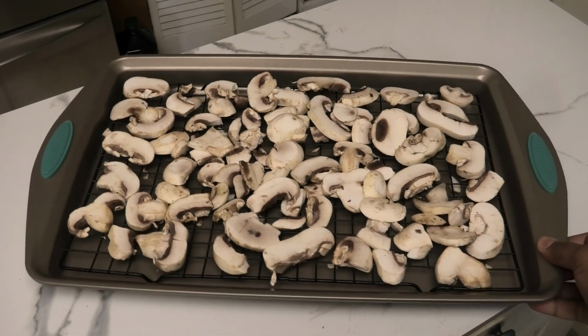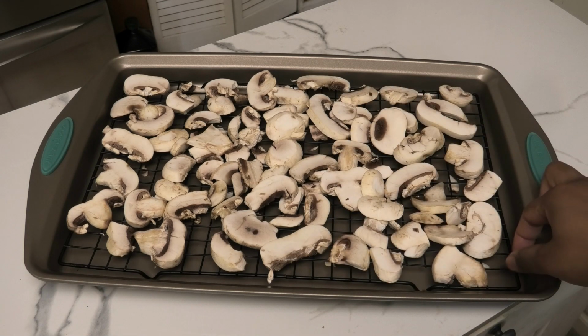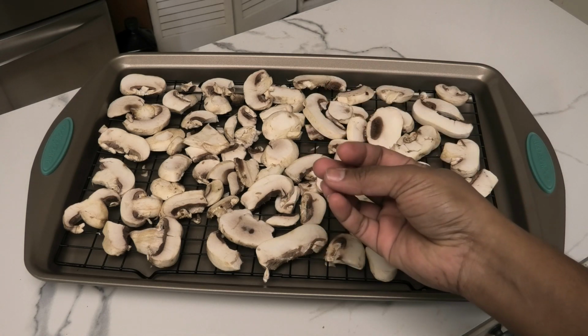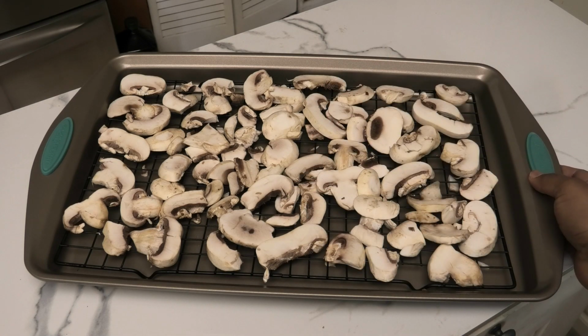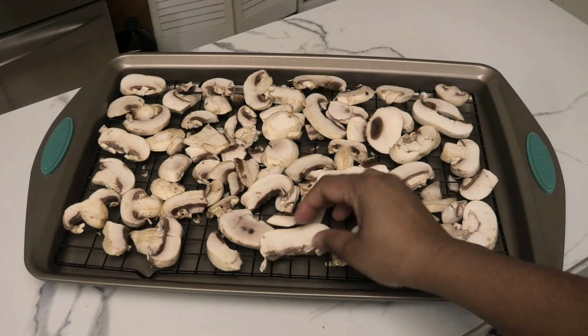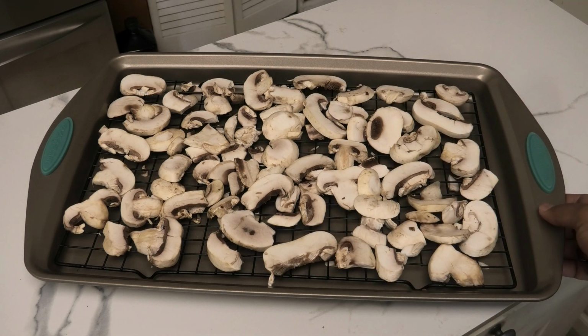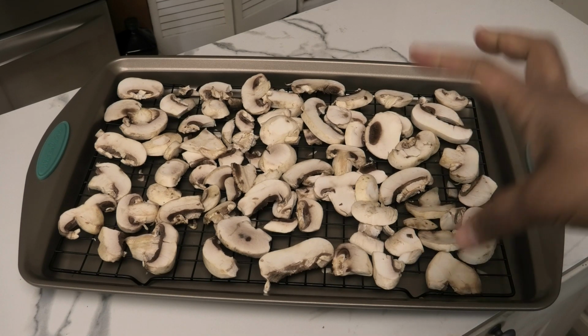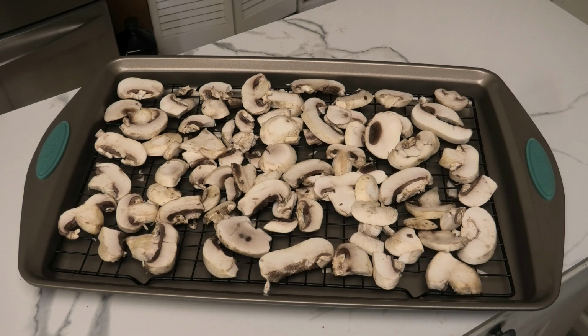So guys, to make this mushroom kuchela, here I have my button mushrooms that I sliced and placed on a cookie rack. What the cookie rack is going to do is prevent it from getting soft or wet on one side while it's drying. Now you can put this into your sun until it's nice and dry. It's going to pull out moisture from the mushrooms, or what you can do is put it into your oven at 400 degrees Fahrenheit and let it sit there until you see the moisture starts to come out and this starts to dry out. It would take different time depending on the setting on your oven, so I'll show you what it looks like so you can keep an eye on it and you'll know exactly how long to leave it. So I'm gonna pop these into the oven, and once it's done I'll show you guys what they look like.